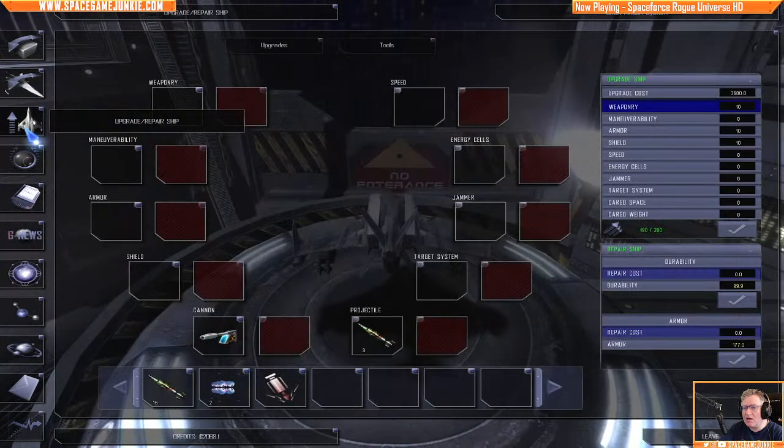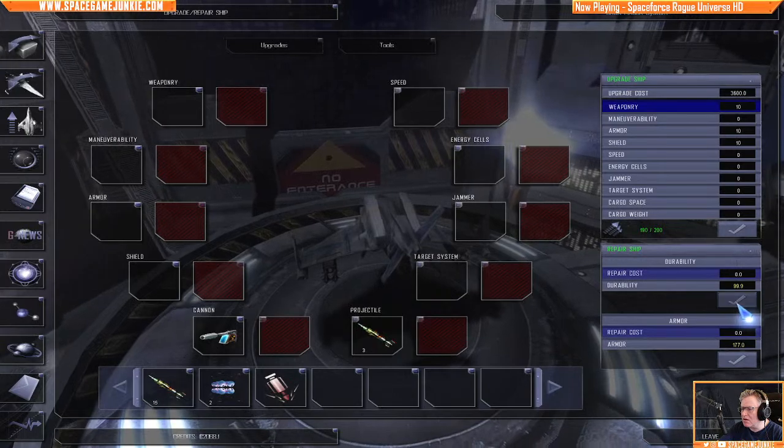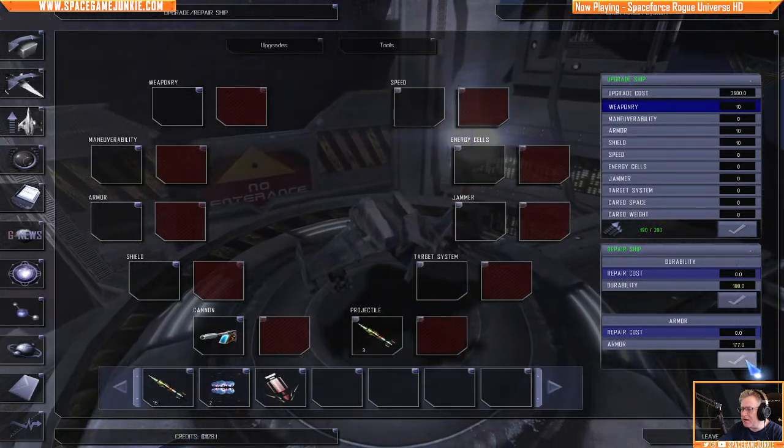Unauthorized cargo detected. Stop departure process and prepare for inspection. Your ship is repaired.